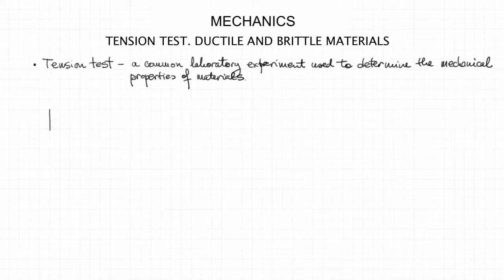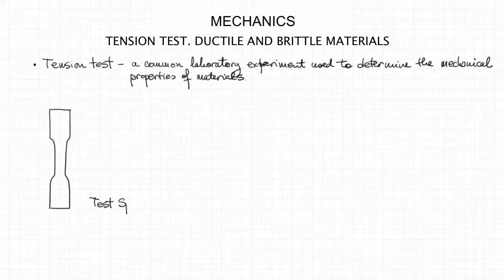So in this test, a special specimen is machined from the material to be tested. The specimen looks like so. As you see, it's widened up at the ends. It looks like a bone, really, so that's why in jargon it is termed a dog bone specimen. The wider areas of the specimen are necessary so that it can be clamped in the testing machine, which will then apply an axial tension force on the specimen, P, as shown.